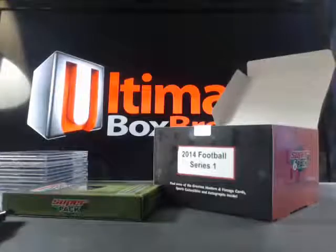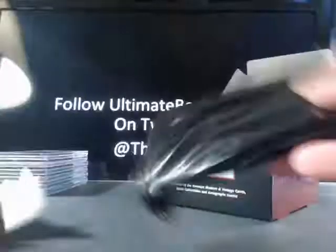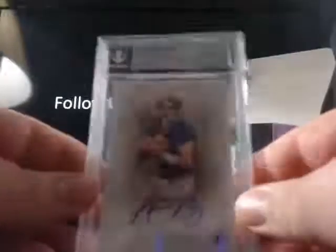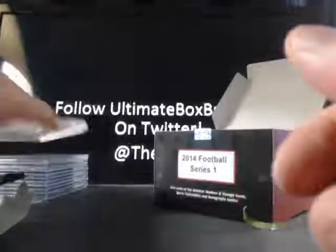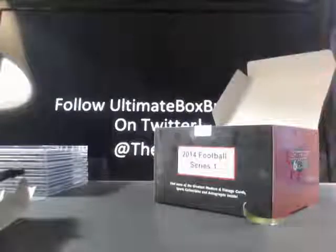One pack left. I feel like this was a solid box, but we need a really big hit. There we go — this is what I'm talking about! How about it, A-Rod? How about that, A-Rod? It's a Prime Signatures auto of Aaron Rodgers, and it is really short. Check this out — three out of 20 for the Packers. It is not graded, just slabbed. Check out the back there. So that is going to B-Sec. What an absolute dominating performance. That is impressive. Congratulations.